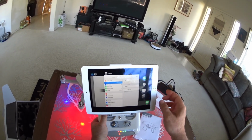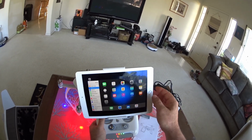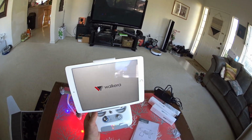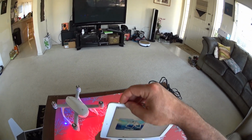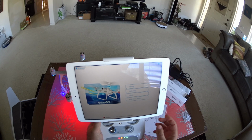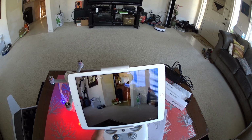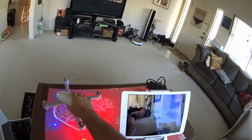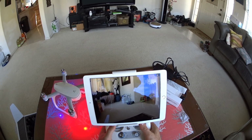Now we can actually pull up our app. So I'm going to go ahead and get out of the app there and then restart the app. So let's go restart the AIBAO Go app. So this is the app where you can do kind of levels and racing. And if you can hear that here, let me turn it up a little bit. So it's kind of neat. It's got like its own little music in the app, and we can do free video mode. So if you didn't want to use like there's our Stormtrooper, and there's the Up Air 1 over there that I'm going to be reviewing pretty soon. But anyway, here is the app.